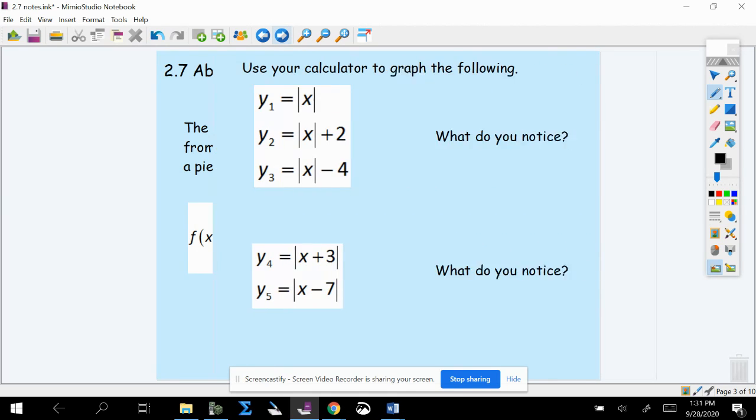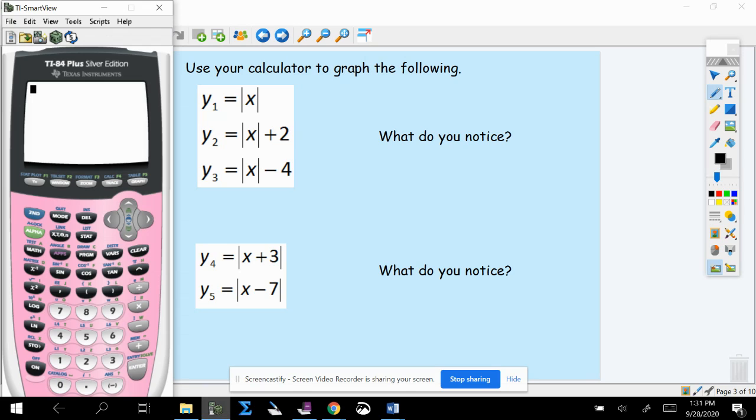So I want to play around a little bit on your calculator so you can see what these graphs look like. So I'm going to pull up my calculator. I'm going to tell you a couple buttons that I'm going to hit. On your calculator, if you go to y equals, the very upper left button on your calculator, right now you should see the words plots. Nothing should be highlighted. There should be nothing written. You want a totally blank calculator.